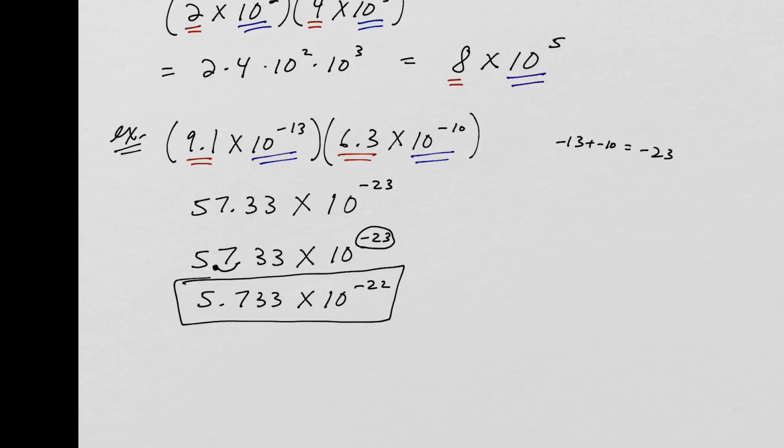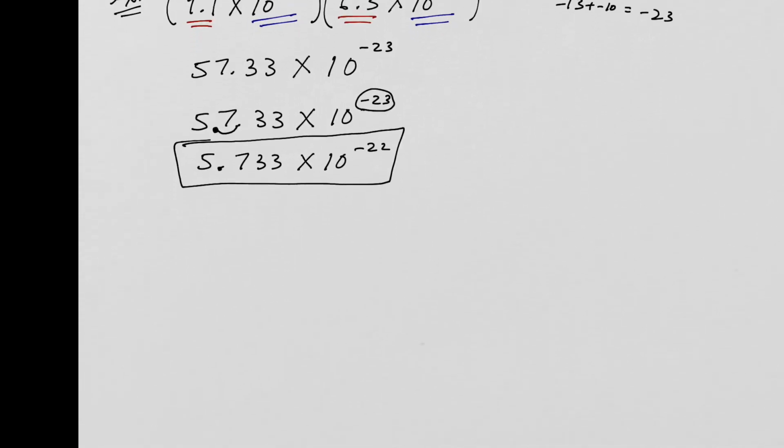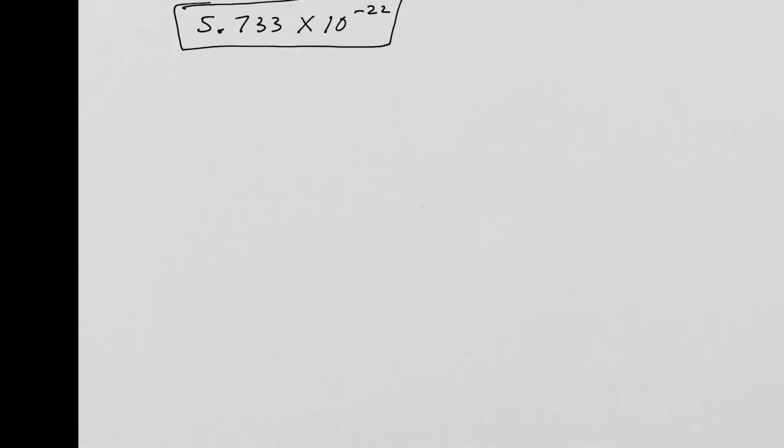So make sure that this number out front, the A here, is a number that just has a digit and then a decimal point, right? It's greater than or equal to 1 and less than 10. So sometimes you have to make that adjustment at the end there. Make sure it's actually in scientific notation.